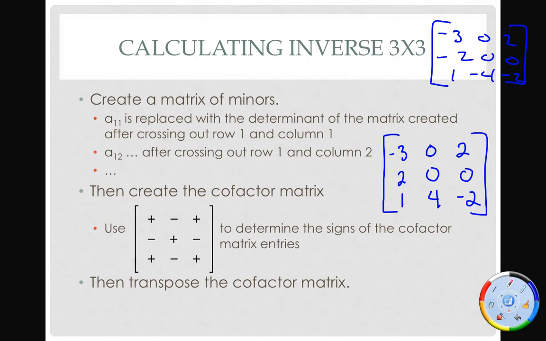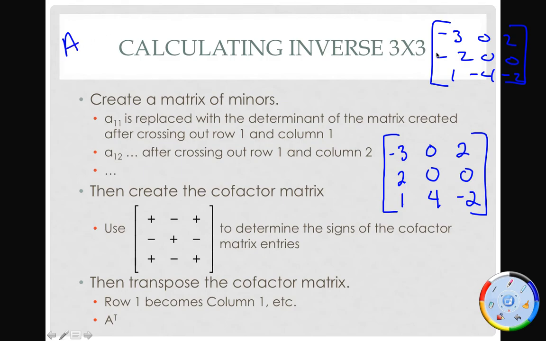Then we have to do something called the transposition. So we have to transpose the cofactor matrix, and this actually doesn't take much work. What happens is row 1 becomes column 1, and row 2 becomes column 2, and row 3 becomes column 3. And this is called the transposition. So we started with matrix A, which I forgot to write down outside of the notes here. So I started with A.